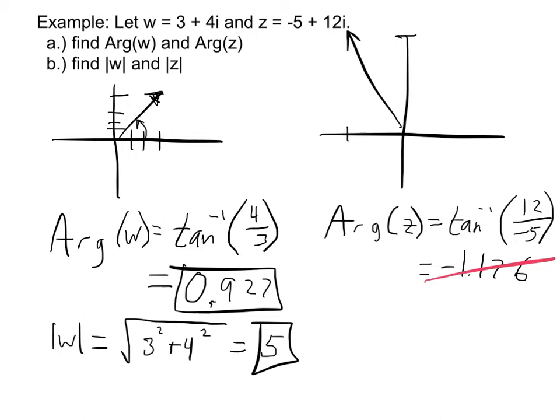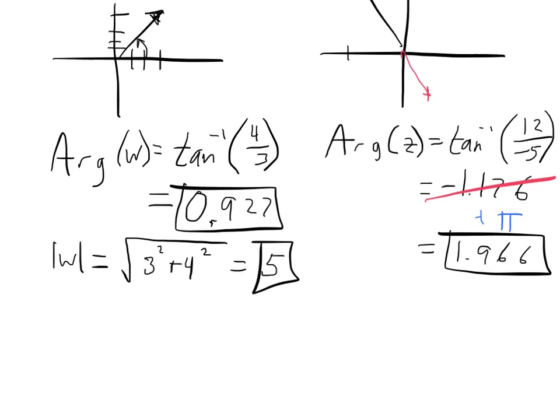What that found you was the principal value of the arctangent of 12 over negative 5. We want pi plus that. So if I take the answer that we previously had and add pi to it, we'll come up with the modified answer, the correct answer, which I'll bring up now. I got 1.966 for that argument.